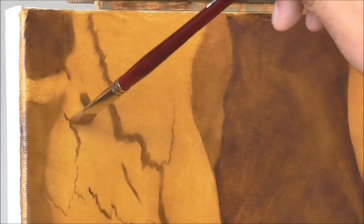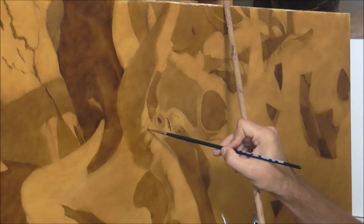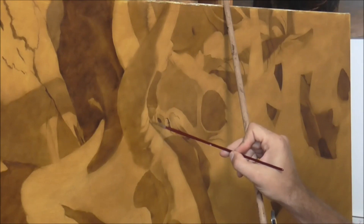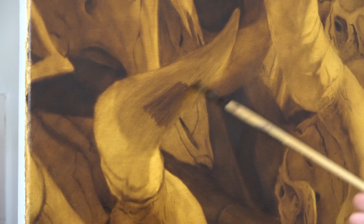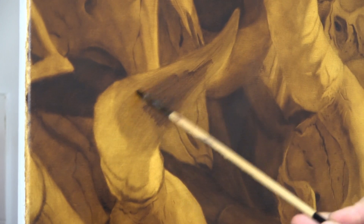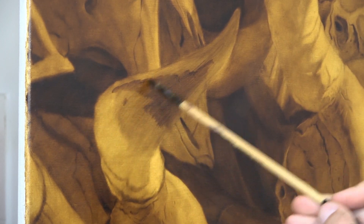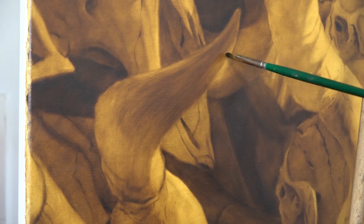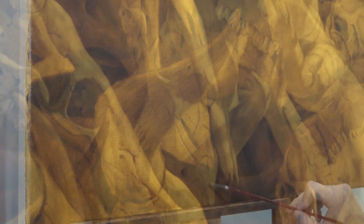The underpainting can be elaborated into the finest detail or only done quickly — it all depends on what you want to achieve in the final painting. Never decide on the number of layers of underpainting in advance. Usually, the procedure is to work out the details and partly the tonality in the first stage. But it is very difficult to achieve full detail and at the same time the required tonality in one layer. Therefore, the tonal distribution of lights and shadows is completed and specified in the next underpainting.